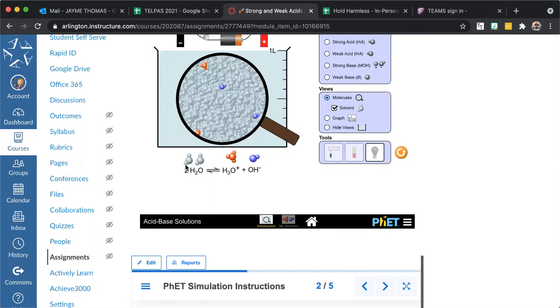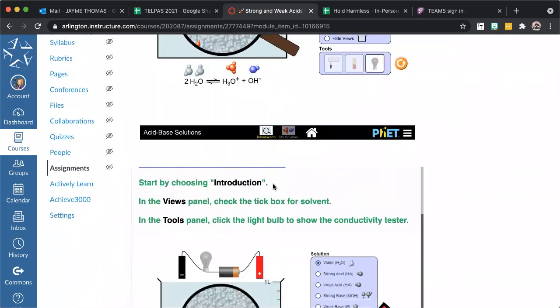So all that gray, here's my chemical reaction. I've got water molecules, and then I'm getting hydronium, which is used in place of hydrogen ion. And then here's the hydroxide ion. Okay, so the blue, notice it's blue because that's associated with bases. Notice this one's red because hydronium is equivalent to the hydrogen ion, and it's red because we associate that with acids, okay? So I'm going to add the solvent.